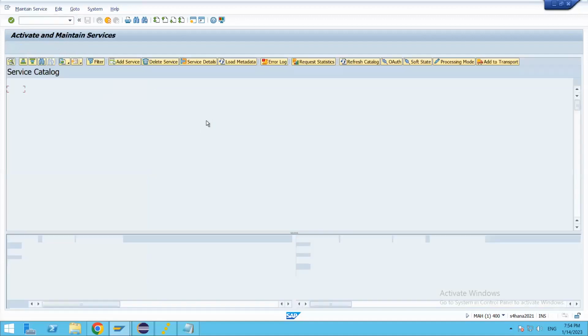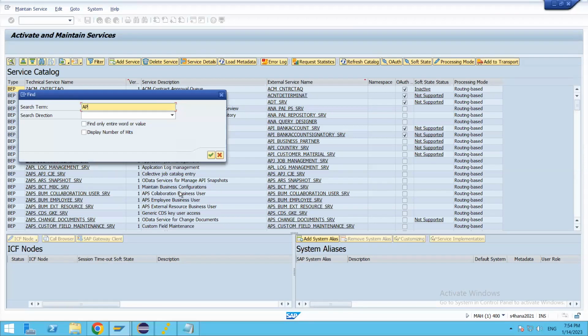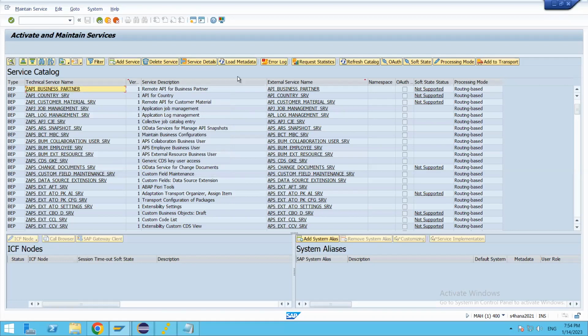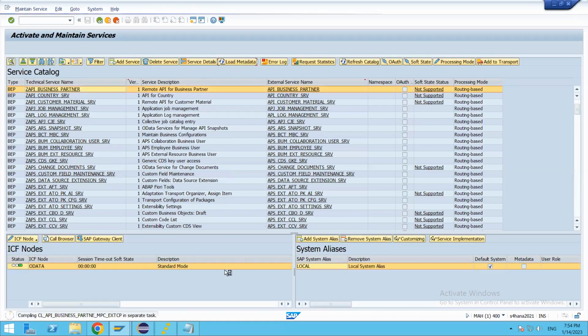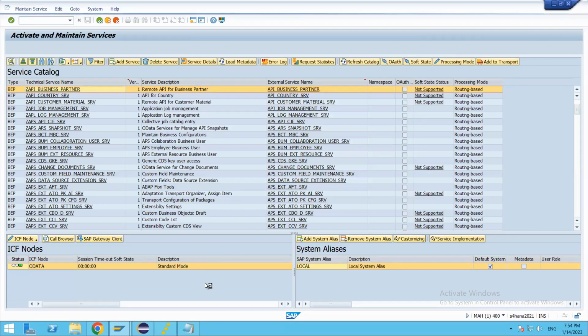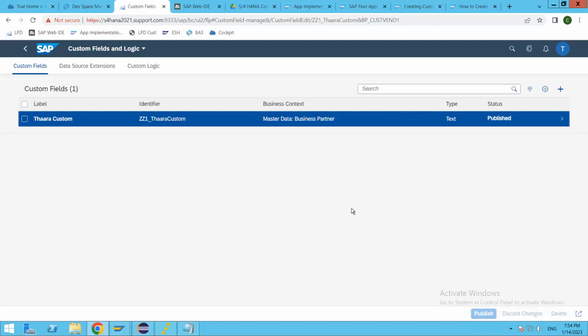Business partner OData service available in our system. Yeah, API business partner, it is available. Let me load the metadata. And Thara custom.